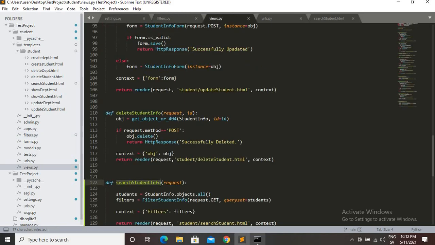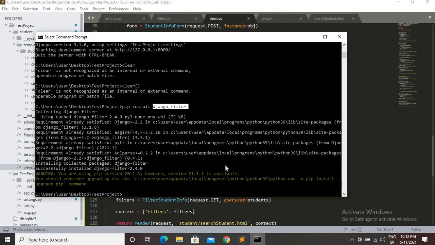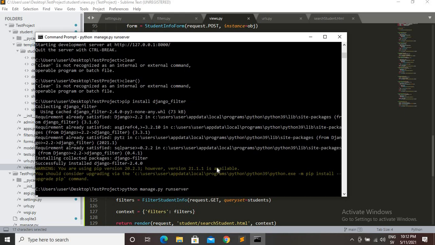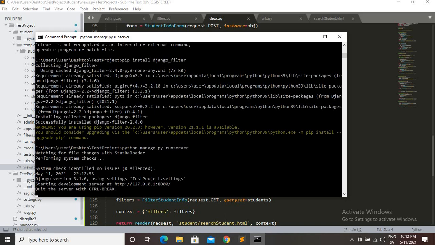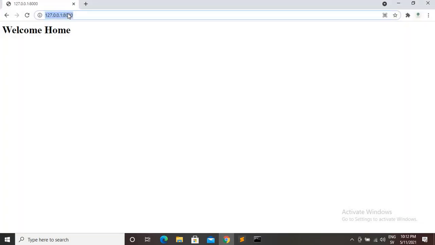Okay, let's run the project: python manage.py runserver. Okay, nice. Go to the web browser.